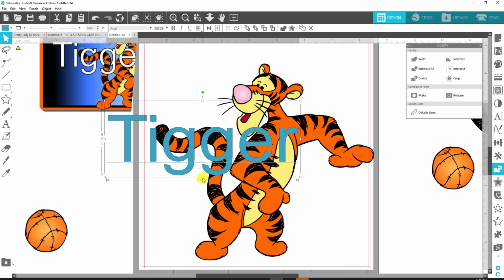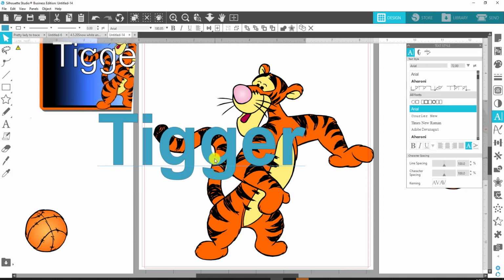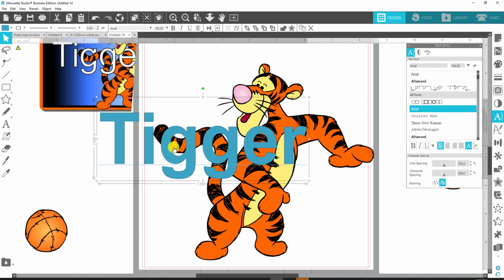Don't remember if I used this particular font. So what I want to make sure of is that I have some white from behind him sticking out in the letters that I'm going to be clipping off. And I'll show you what I mean now.